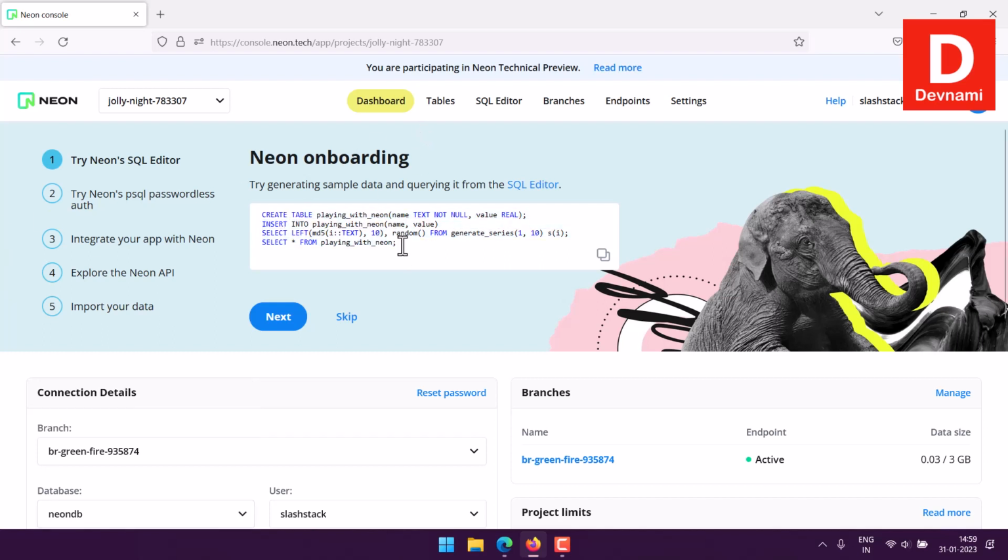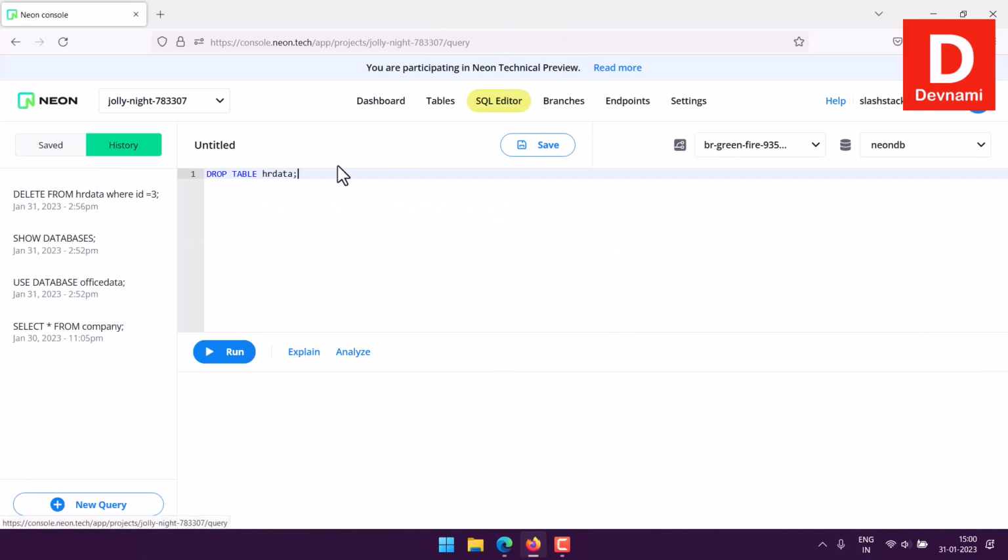And you need to, however, get the queries right, otherwise you will be seeing a lot of errors. So if you are from, say, SQL Server or so, then you may come across some queries that will hit you with errors, right? So the SQL editor tab is where you're going to run the query, and you will find them in history as well. You can see saved and history.